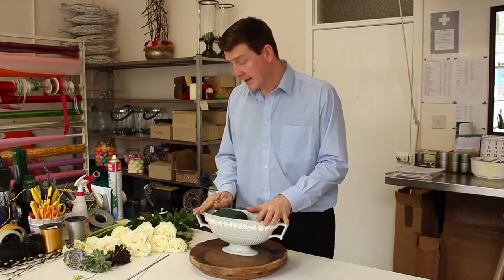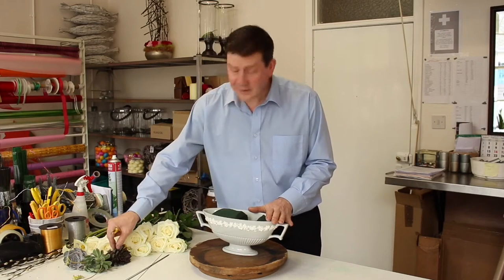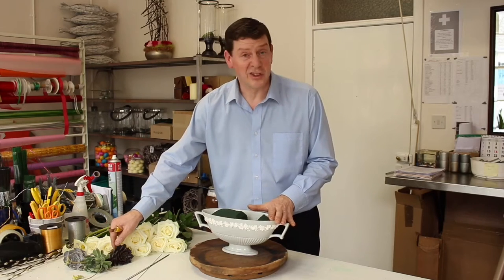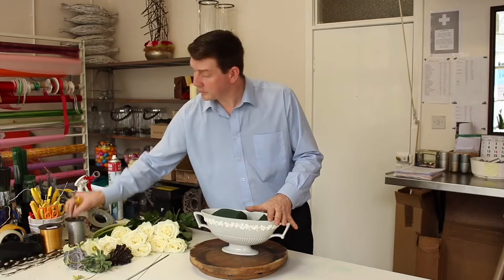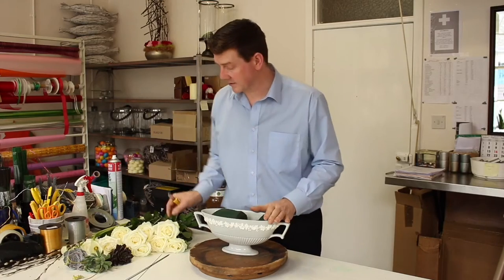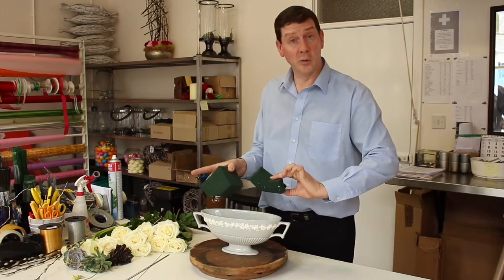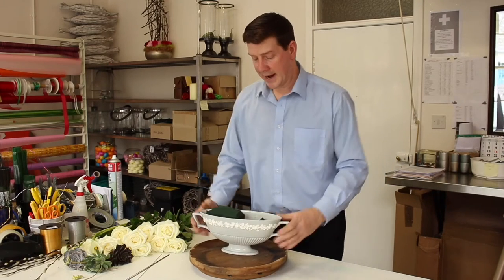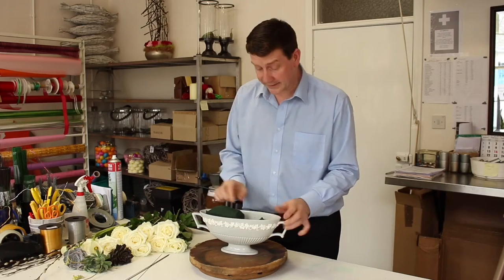So I've got my container and we've also got some avalanche roses. These are echeveria, or you could use house leeks if you've got them. I've got a couple of nice calla lilies and we've got these beautiful pussy willow catkins as well. What I've done is I've just put some oasis foam, or floral foam, into the arrangement and that's really just to create space here for the plants.